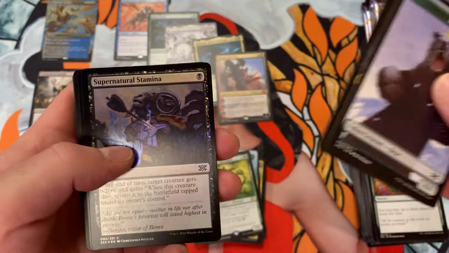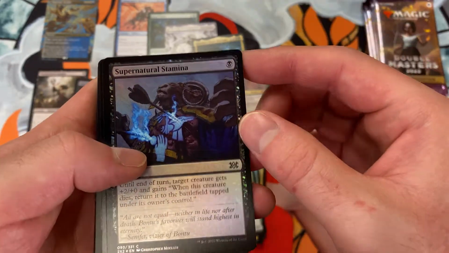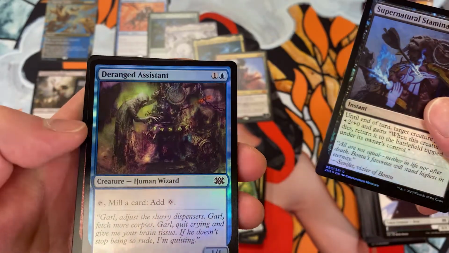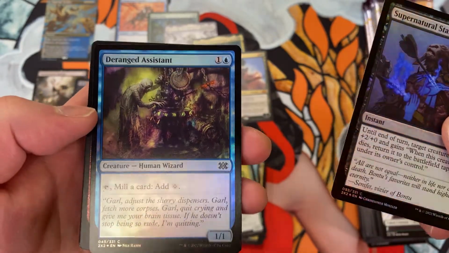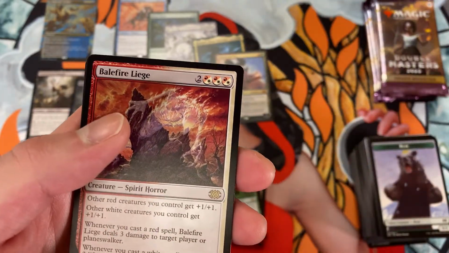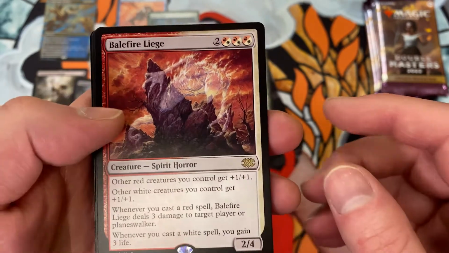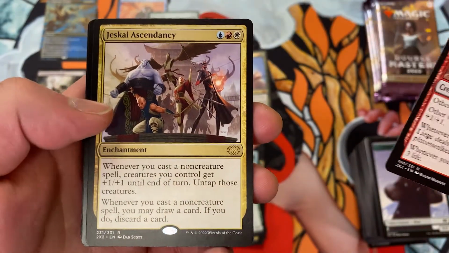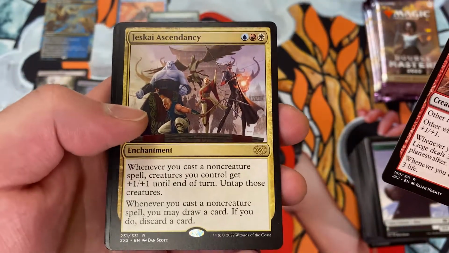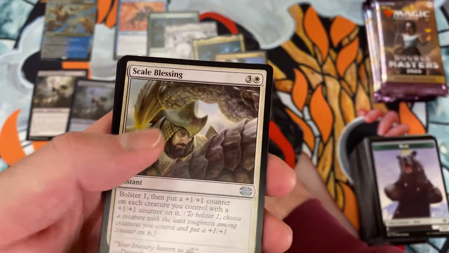All right, Bear Token, followed by our first foil being a Supernatural Stamina. That's a good one. Then a foil Deranged Assistant. Nice, gotta love that mana ramp. Then a Balefire Liege, the red-white Liege. I feel like he's really good. And then a Jeskai Ascendancy. Oh, nice, for Mr. Bruce's Wild Ride, one of my favorite decks I've ever built.